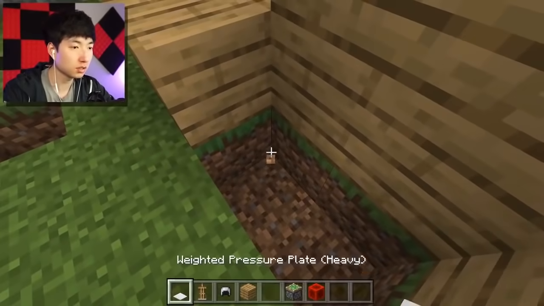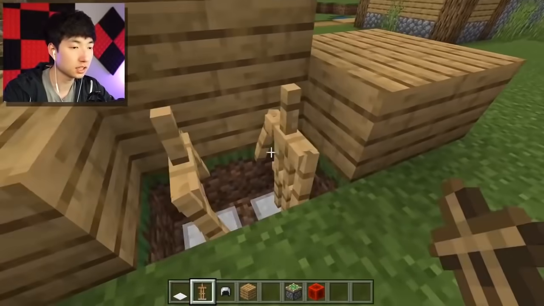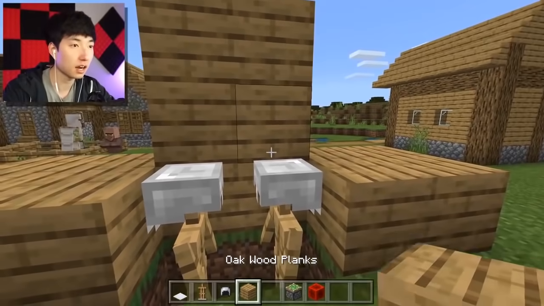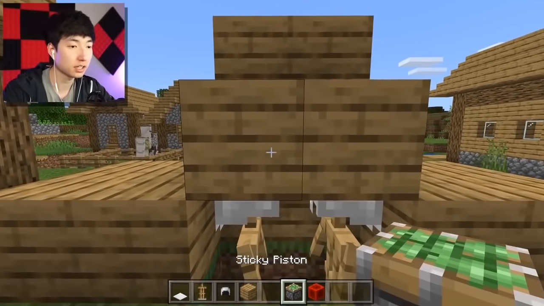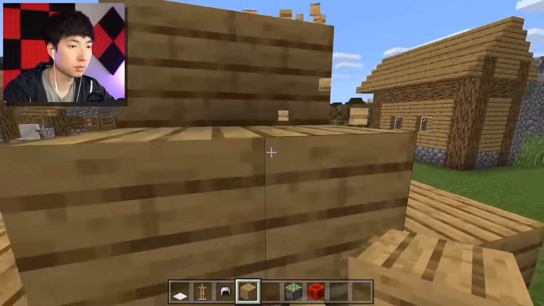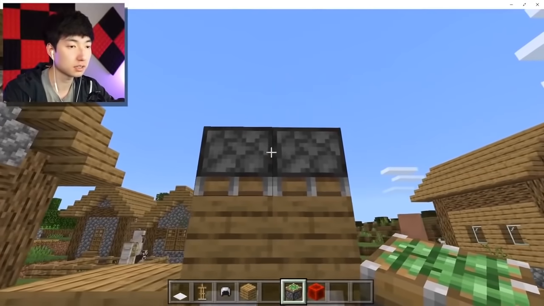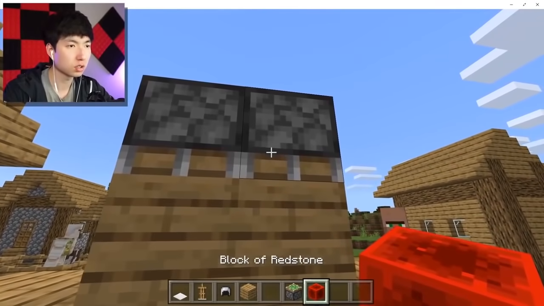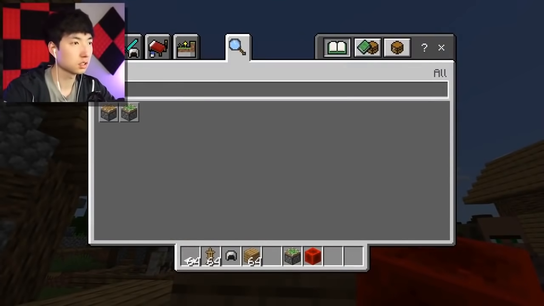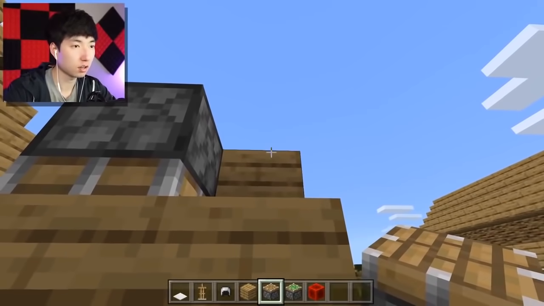So what we're gonna need to do, make the armor stands face each other, I think, and then we put the helmets on, the iron helmets. It has to be iron helmets. We're gonna place two blocks right here, and then on top of that, we place the sticky pistons facing down. Or is it? No, I think it's normal pistons. So we're placing normal pistons right here facing down on the blocks.